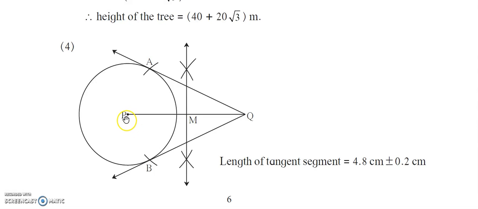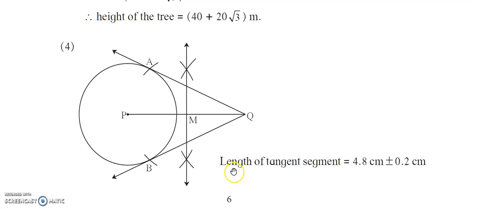Look, students, the circle has been drawn exactly with P as the center, and the point Q is at a distance of 5.2 centimeter. Then draw the perpendicular by taking P as the center. Draw the arc up and down. Then by taking the point Q as a center, draw these two arcs. Suppose this is the point of intersection, M. From this point M to the point P or from the point M to the point Q, take this radius and draw this arc like this. Then you will get the tangents to the circle from the point Q.